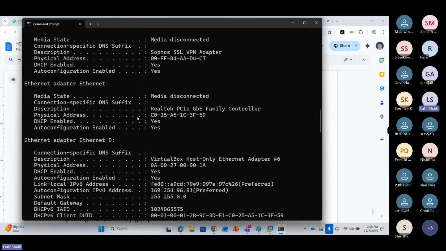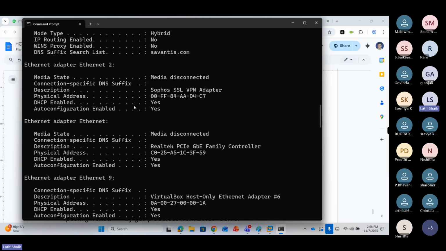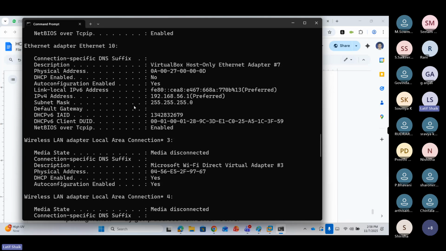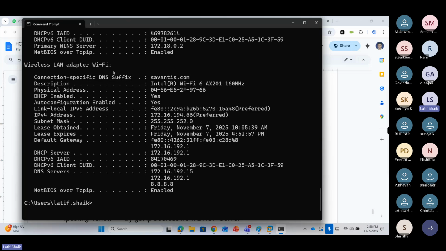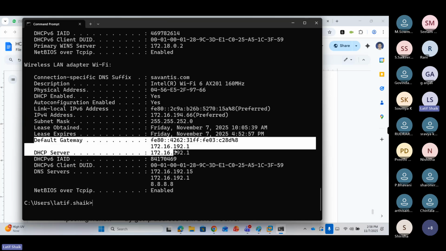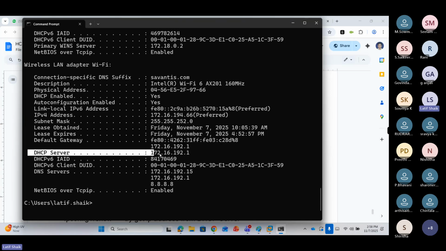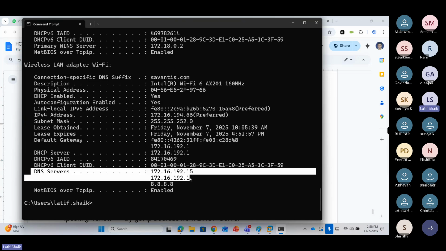Okay. So again, I'm getting the details of every adapter. The currently connected adapter is my Wi-Fi adapter. We can see the IP address. See, the IP address is there. Subnet mask, default gateway, DHCP server address, and DNS server address.